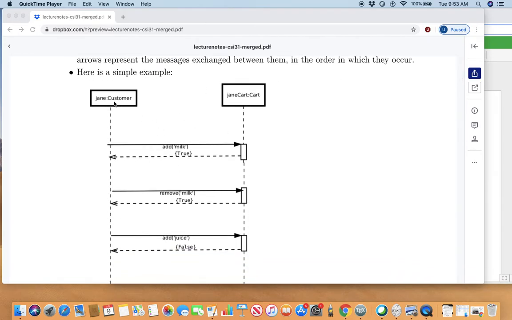Here is an example. Jane is an object from the customer class. Jane cart is an object from the cart class. The object Jane is invoking a method add milk to the Jane cart object. What does that mean?